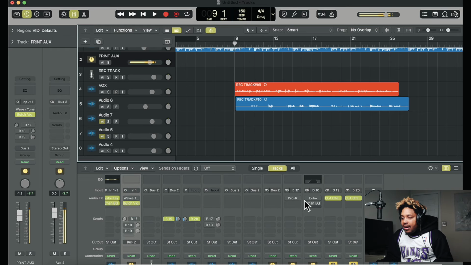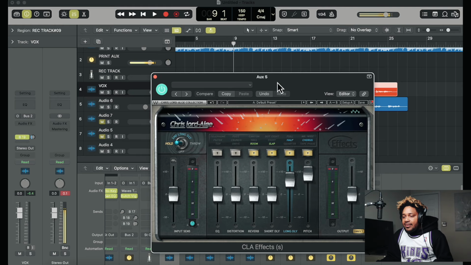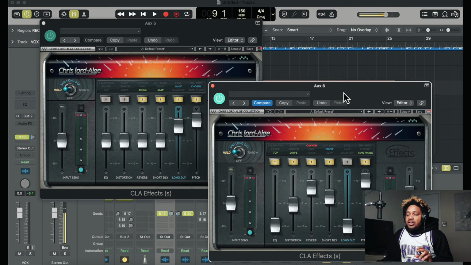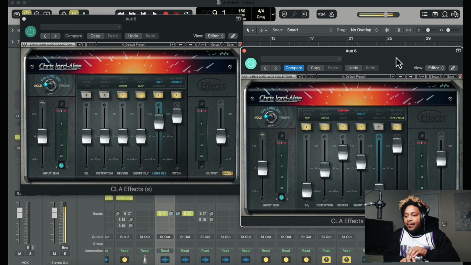You might see these grayed out. I didn't use these at all, because when I click here, we're going to see 19. This is 19. So you see CLA Effects 2 times. So it's 1 plugin, but it's 2 times, right? So I have it doing 2 different things for 2 different things. So like on my main vocal, you see the one that's on the left, it has the half delay and it has the chorus. Has a little room reverb and a little slap delay for the short delay. It's not really over exaggerating or taking up too much space, because we want to keep it simple.